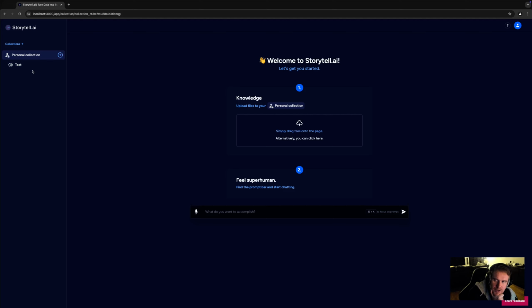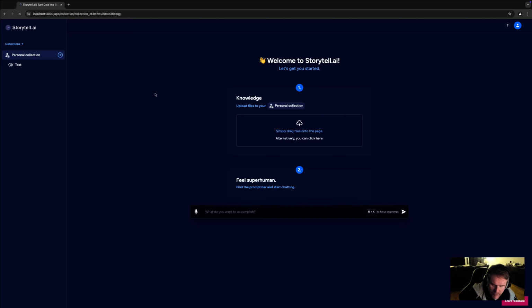So one of the changes I'd like to be making over the course of this week as well is to indicate that this is a private collection by adding the padlock. So this symbol here that we have with the silhouette and the padlock, that's very distinct for this root private collection node. And then any other private collections will be indicated with the padlock that you would have seen this week. So yep, that's the first change.